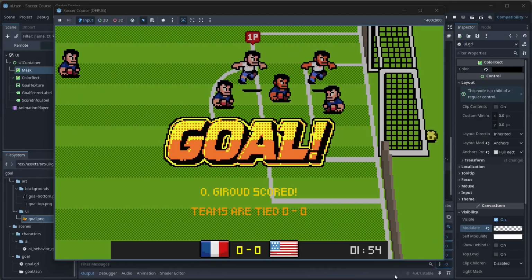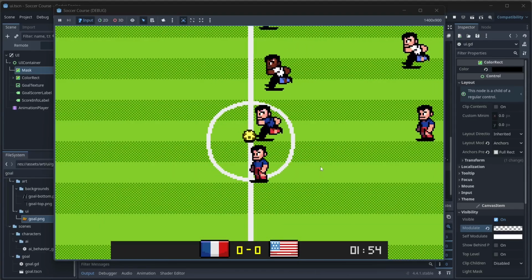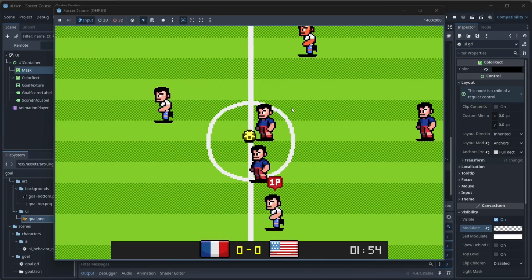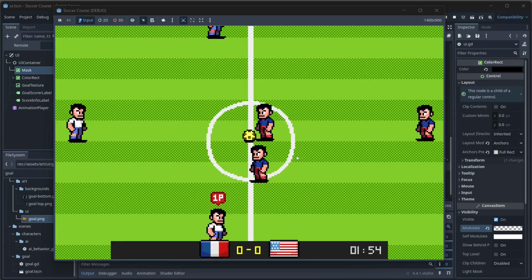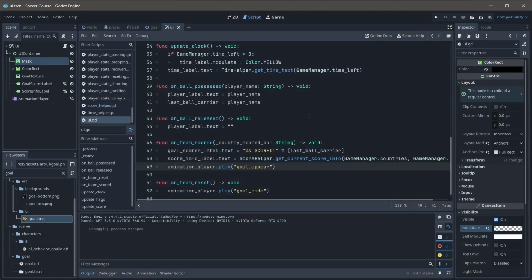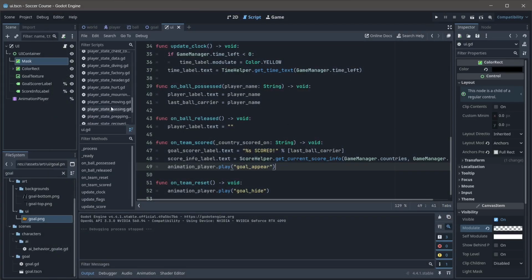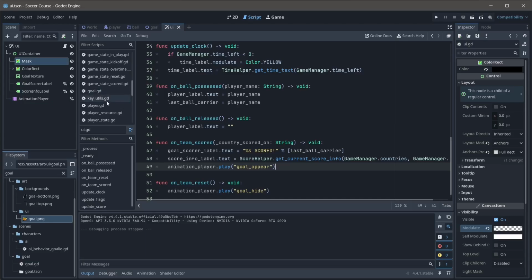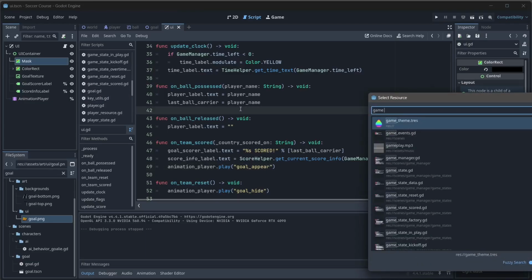All right, okay, yeah, that's exactly what I was expecting. So first of all, the animation went well, except the only problem here is the text wasn't displayed properly. And even here, the score is not displayed properly. So why is that? Well, the reason is because we currently have multiple objects listening to the same game event.